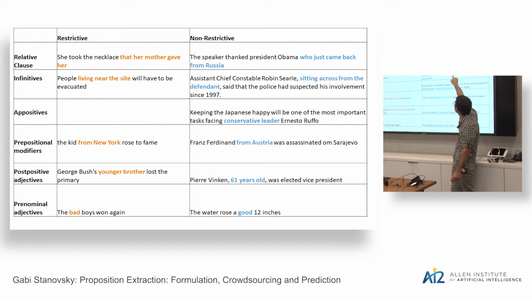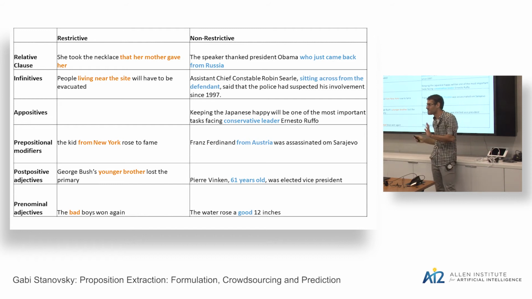Right, but here, if I would drop the blue one, would you still identify the specific thing that we're talking about? It's not the specific Obama who thanked, right? I'm not trying to identify an entity. As opposed to the other one, which I'm trying to, right? Here, you wouldn't know which specific necklace, okay?